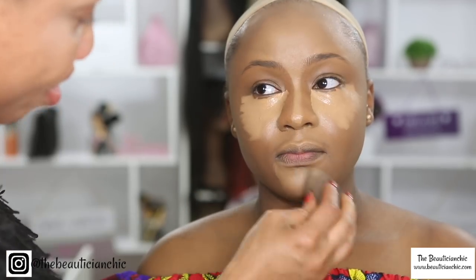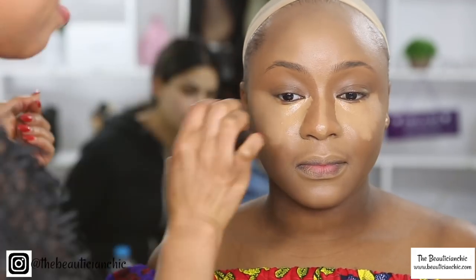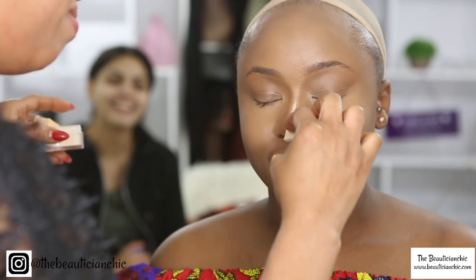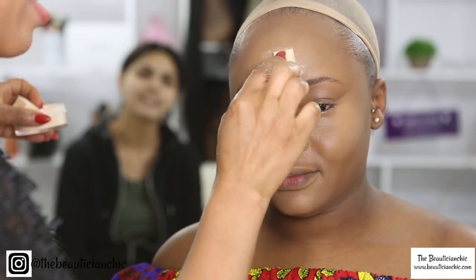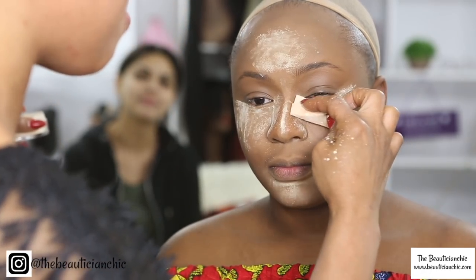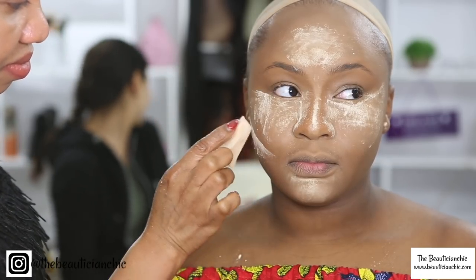blend. After blending, I love to use my favorite setting powder, which is a banana powder, Midnight Banana powder. I love it because it's so natural, it's neutral to every complexion, so I use it for every complexion, okay? Because it's that natural kind of shade when you blend it out. So I use a mineral light skin finish to blend it out, so it doesn't really matter.